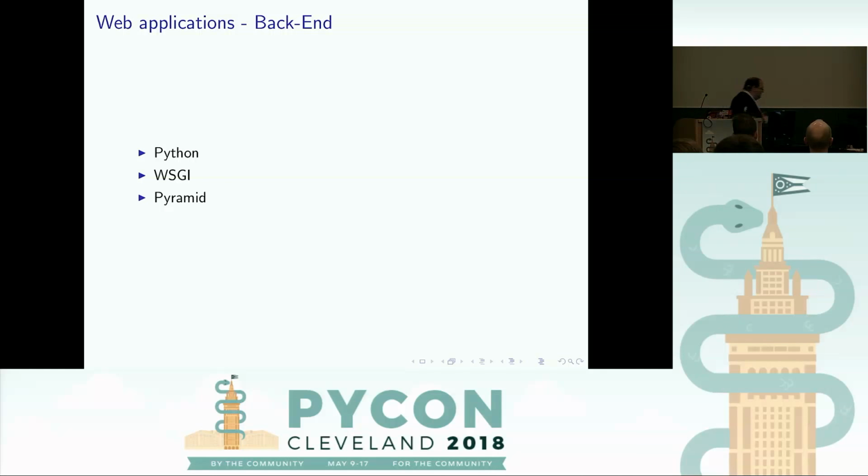Then for the backend, the first choice is easy. This is PyCon. I'm going to teach you how to write web applications in Python. That's also pretty mainstream. There's Ruby on Rails and there's Node and some people do stuff in Go, but Python is definitely a very big leader there. I don't know if I'd put it number one, definitely at least number two, and a safe choice for PyCon.